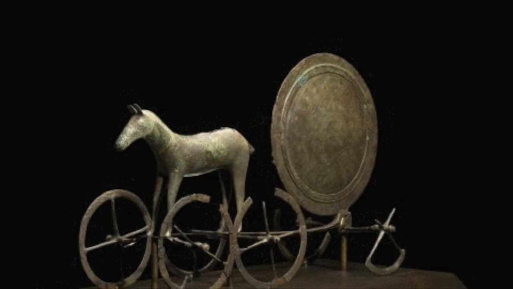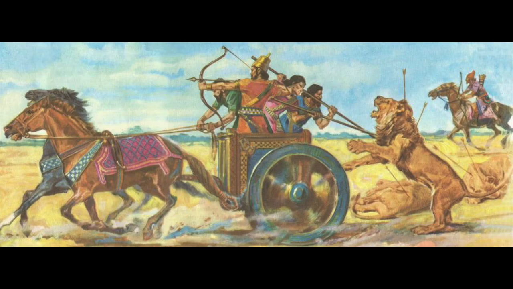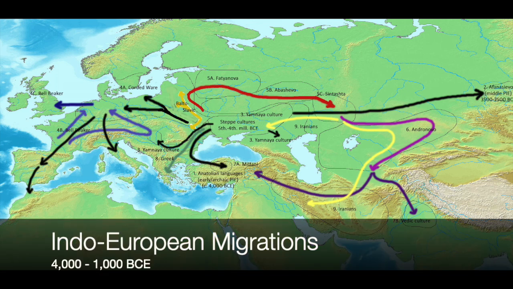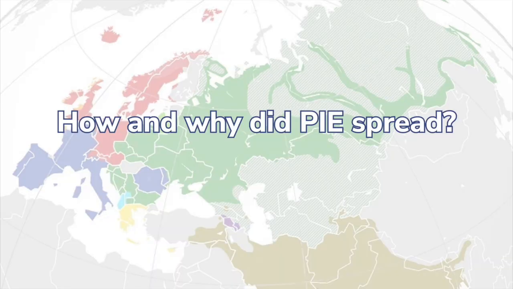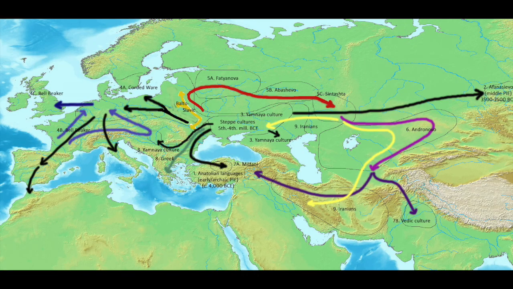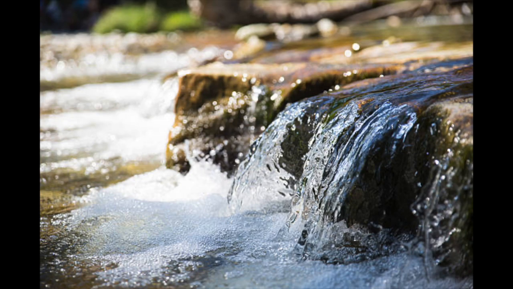In addition to this theory, they were nomadic pastoralists who first domesticated the horse and used wagons and chariots. This would have allowed them to migrate across large areas of land, and this migration was called the Indo-European migrations, and this ranged from about 4000 to 1000 BC. How and why did PIE spread? Centuries of population growth, changes in climate, and technological advancements may have led the PIE speakers of the Yamnaya culture to migrate out. Notice that the distribution of Indo-European languages favors migrations out west. This was due to the flow of water, as water sources are vital.